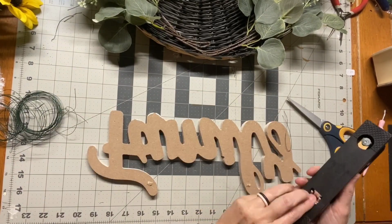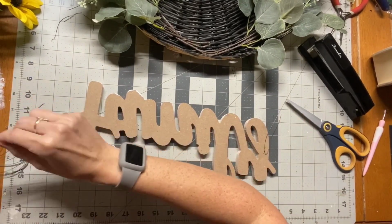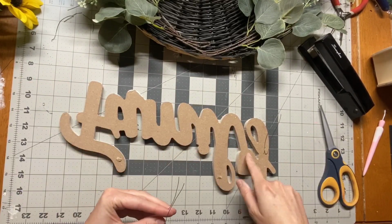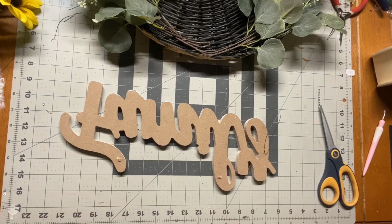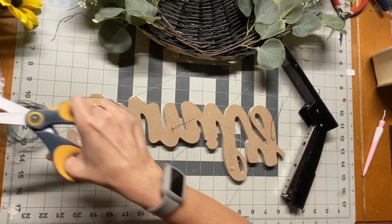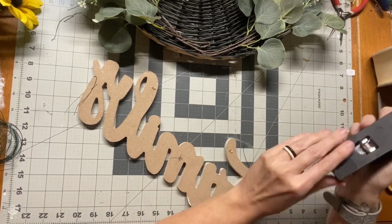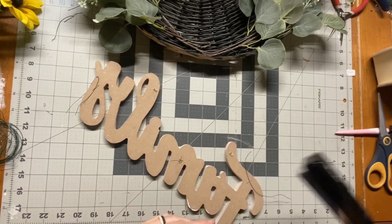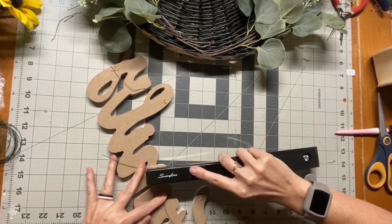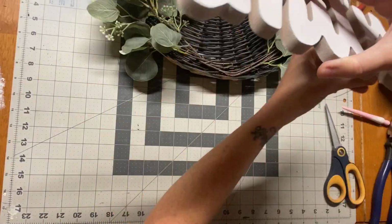So this is how it looks spray painted white. I am taking just an old-fashioned stapler, not a staple gun, old-fashioned stapler, the wire from Dollar Tree. You could also, I'm sure, use zip ties or what do you call those? Pipe cleaners you can use as well. I'm going to put one in the middle of family on the Y and then the top of the F. And then I'm going to go back over it and crisscross those staples just for added security. And I'm sure you could use a staple gun too if you had that handy. But I was just being lazy and didn't want to dig mine out. So went with the regular stapler.